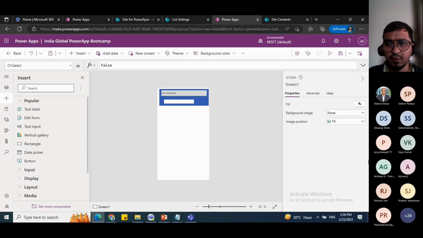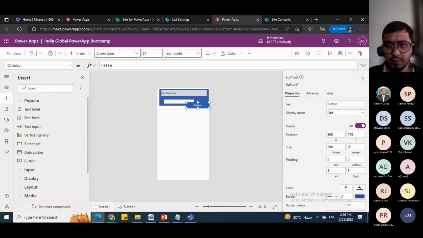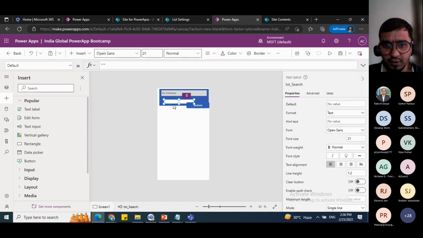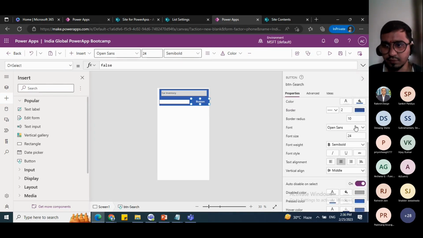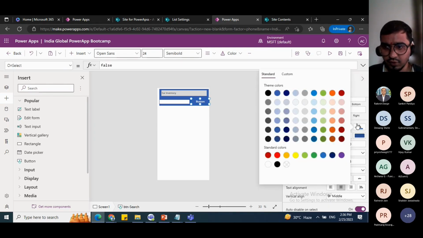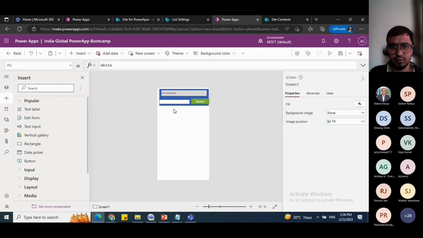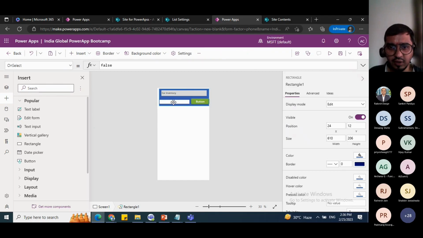I'm naming it deliberately as button_search. Why I'm being quite particular about naming these two components is because we are going to use these names in our code. I hope this is quite distinct for you to understand.